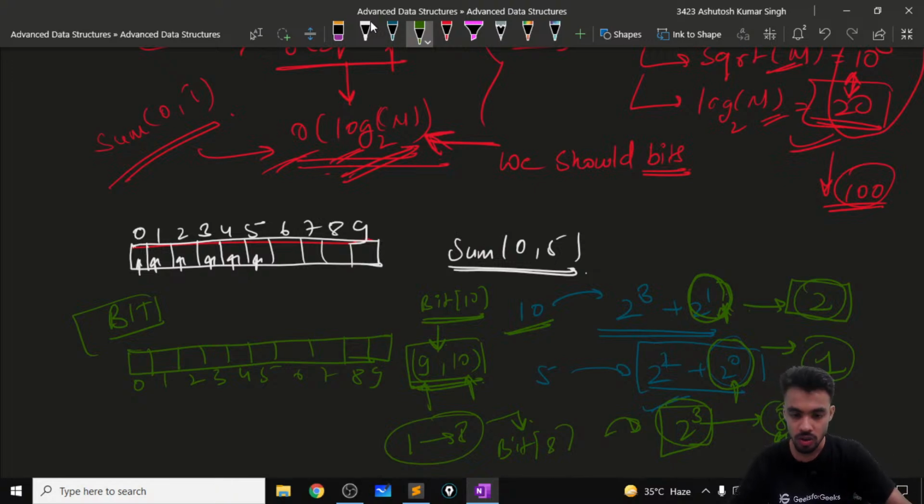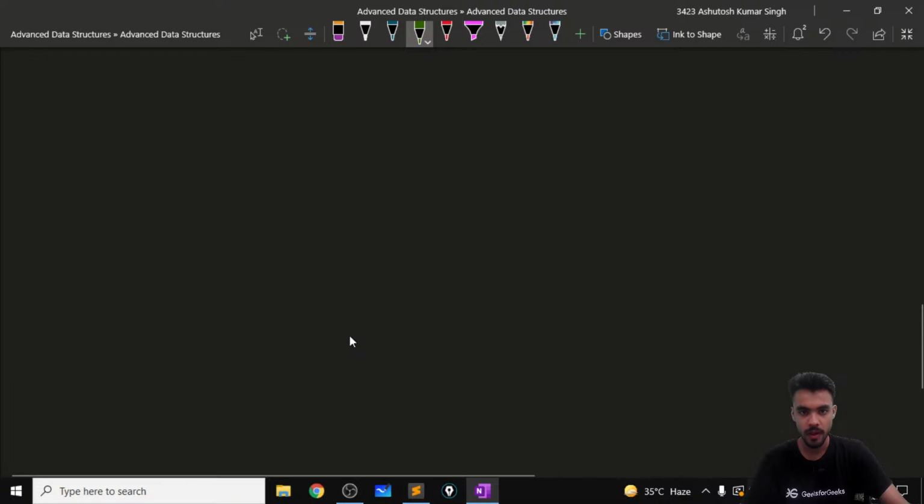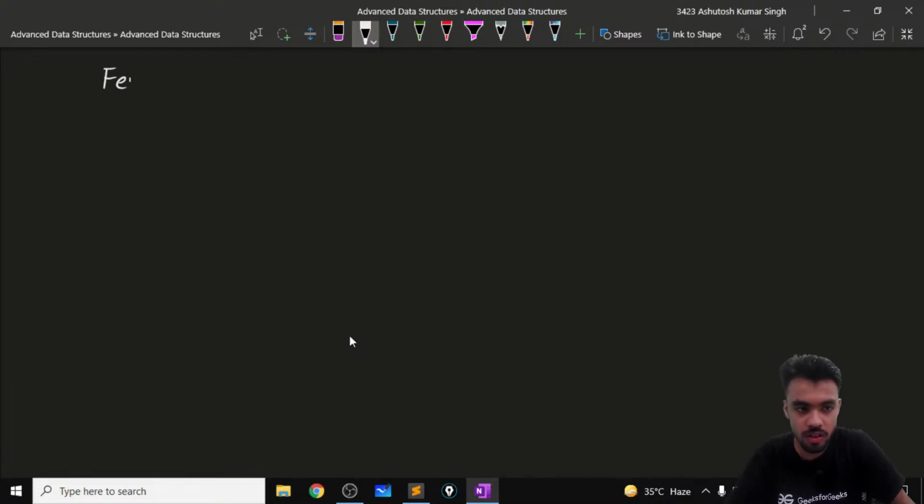So using this we can store something at every index. We can store the sum of some elements at every index in the bit array, and then we are going to use this bit array to calculate sums. Now we can assume it in the form of a tree, and how we are going to calculate this, we are going to discuss that too. So let us try to deduce a Fenwick tree.